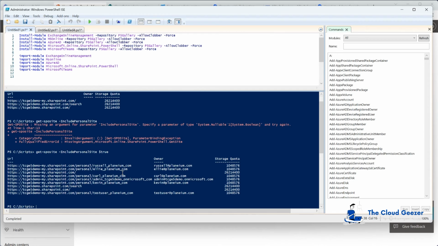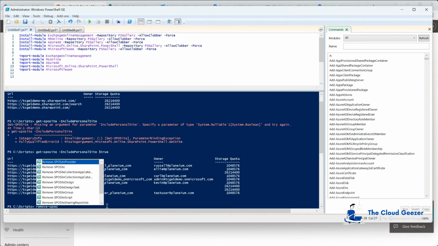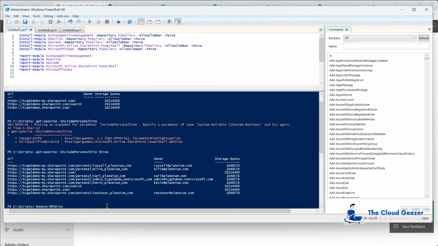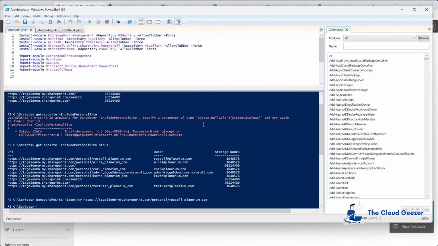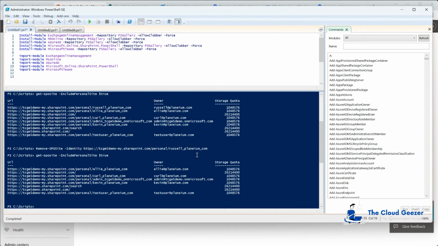So really what we need to do is before we provision his new OneDrive, we want to get rid of this one. Now we can do that by the same sort of command. We'll grab this because we want to grab the name instead of retyping it. And we type in Remove-SPOSite. And the identity is going to be this guy here. It's going to say, do we want to remove it? And we say, yes, we do. Thank you very much. And it should be gone. So if we just go up a couple here, bam, and Russell is now gone.